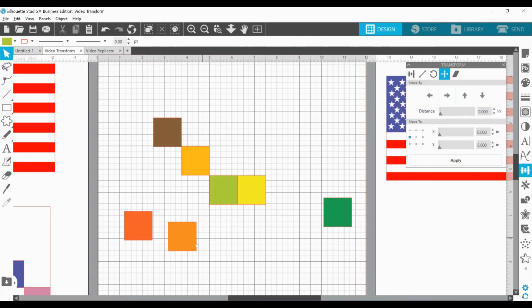And now say I'm continuing to build this design here, and I want this one to be right in the center of these two. So what I will do is I will go ahead and find out what's the coordinate for the bottom corner here of that, and it is 6.250 and 6.546.